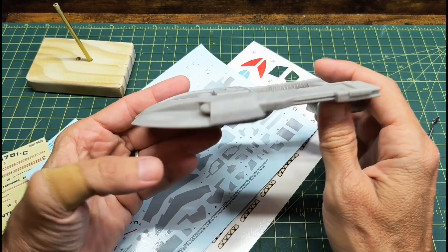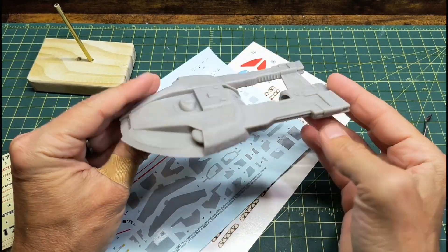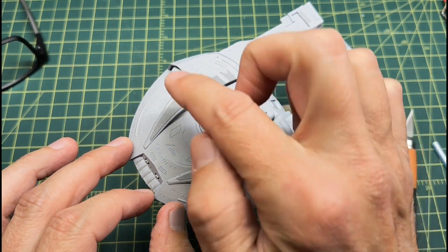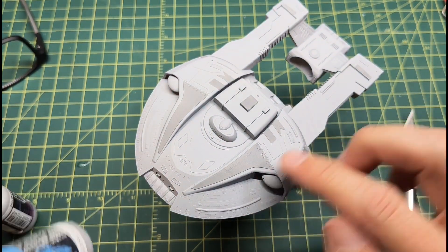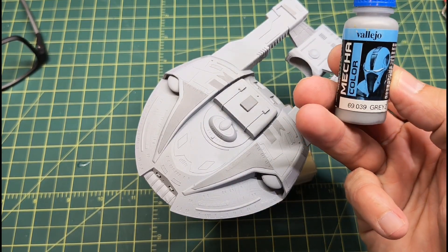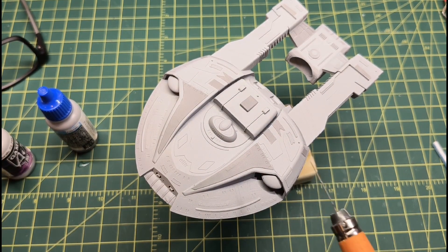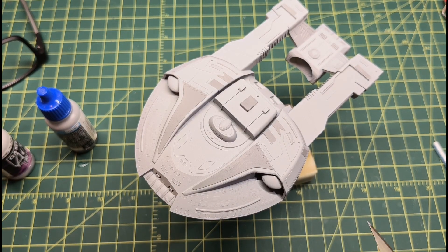So I'm just going to get started — still working on the bodywork. I'm going to finish sanding those marks away and add some styrene to give a little bit more detail, especially on that bottom section. As you can see here, I've done some of the painting and I'm working on masking off and painting some of these raised panel details on the ship. I did a gray primer coat and then a base coat of Stonewall Gray — it was the lightest gray I had on hand. Now I'm going over with some Gray Z from Mecha Color to do the darker panels. I've just applied a matte acrylic finish to protect it because I'm going to be masking some of these other panels.